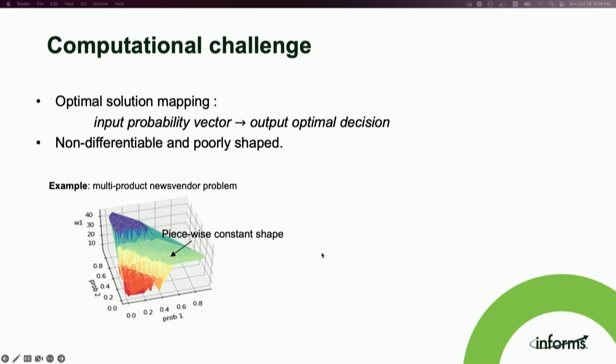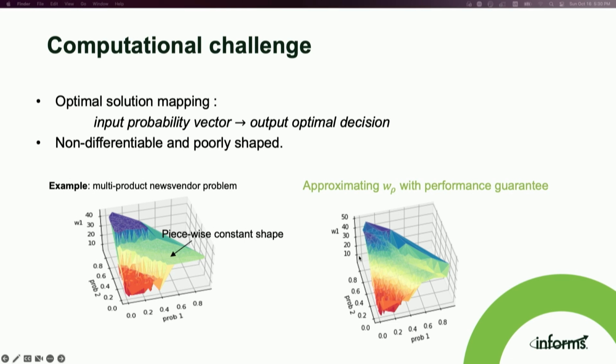The high-level reason why it has this piecewise constant shape is that you may consider a linear programming over a polyhedron. When you have an objective, one of your optimal decisions should lie in one of the extreme points, and if you change your objective a little bit, you stay in the same extreme point, and if you change your objective more, you may suddenly jump to a different extreme point. That's the high-level idea of why this piecewise constant shape appears.